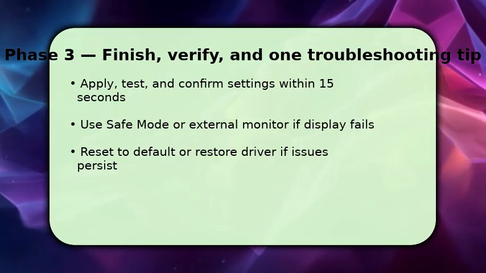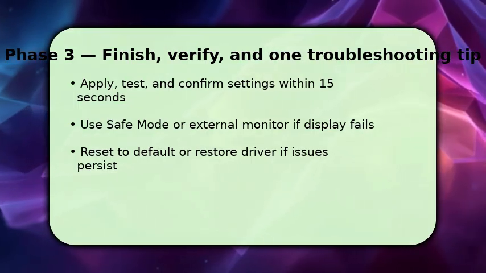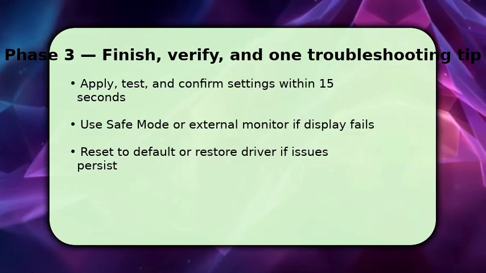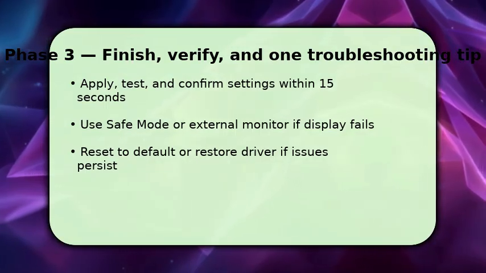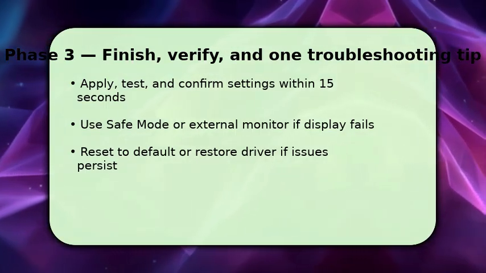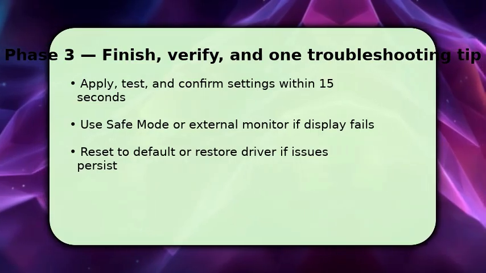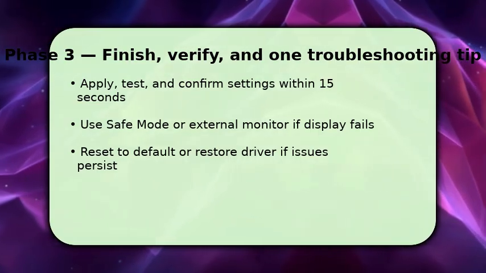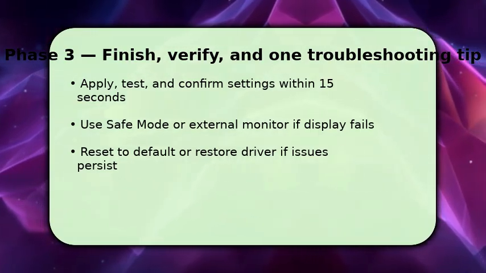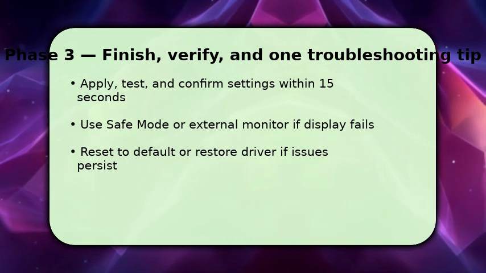If the screen goes blank or shows no signal, reboot into safe mode and reinstall the graphics driver, or test with an external monitor to isolate hardware faults. One key troubleshooting tip: swap the video cable and port first. Bad cables mimic driver problems and are quick to rule out.